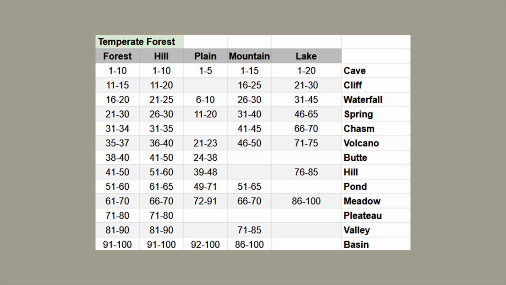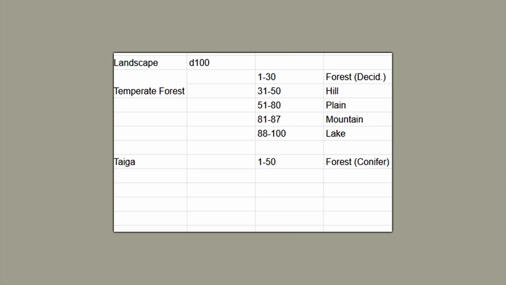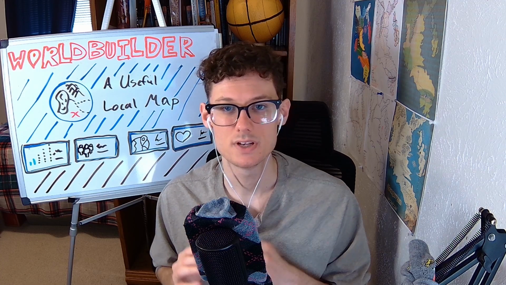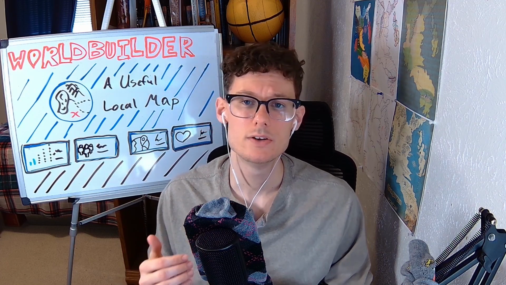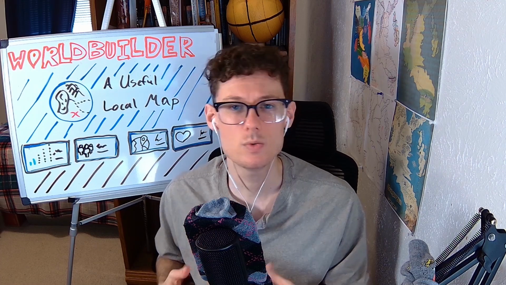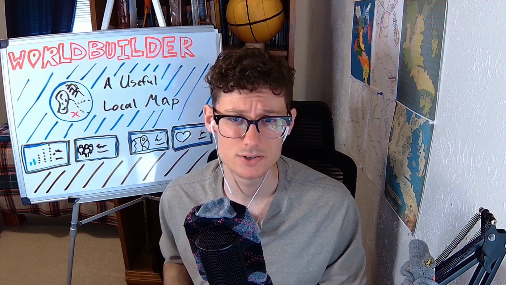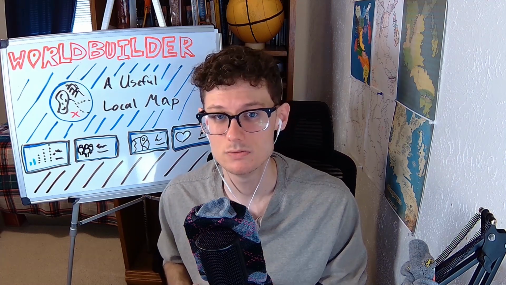You may have noticed that these tables are all titled Temperate Forest, which seems to imply that there is an entire system of tables for every other type of biome. It seems to imply that because it was my intention, I just never got there. I didn't show you these tables to advise you to use them. On the other hand, I showed them to you to try and dissuade you from doing what I did when I was starting out. If you want to use these tables to roll a couple of features, and by a couple I mean 2, fine.